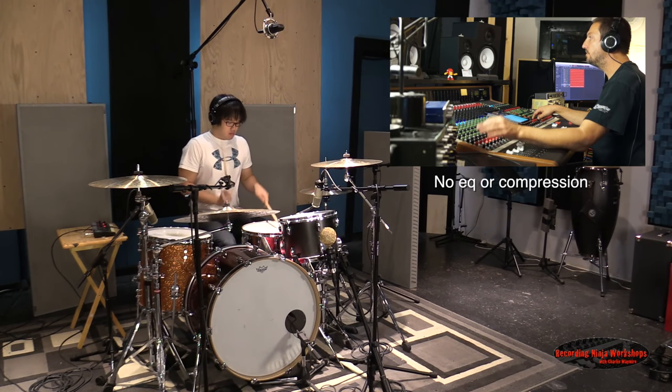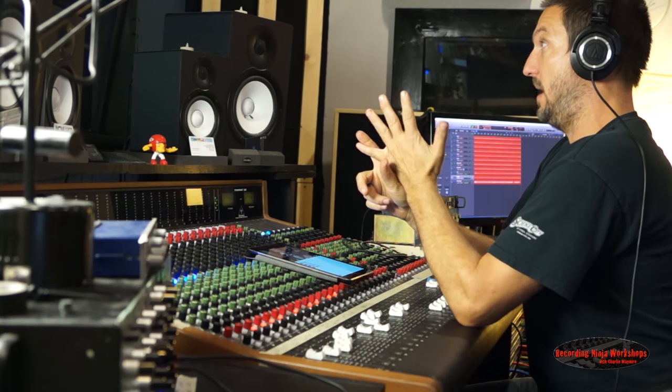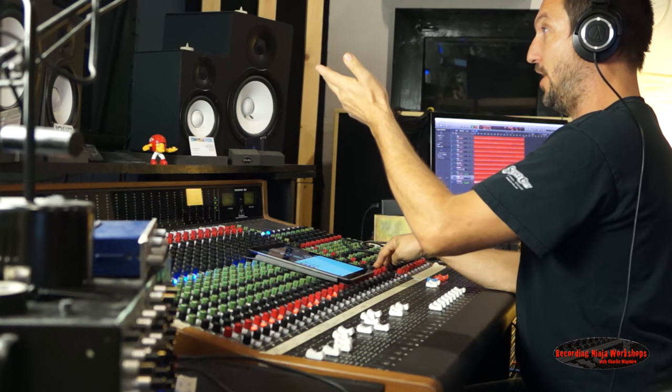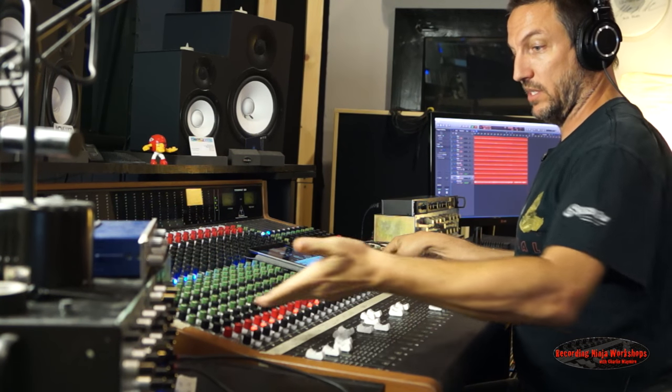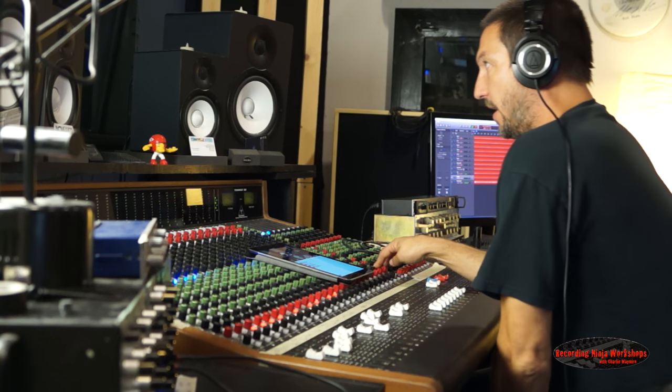Two, three, boom. Kick, snare, overhead. Very centered, nice and focused. Toms even, man, I'm actually impressed with how much that overhead is getting the toms to match with the snare. And we got a mic on the snare there. We got a good center to start with. We can start building out from there.